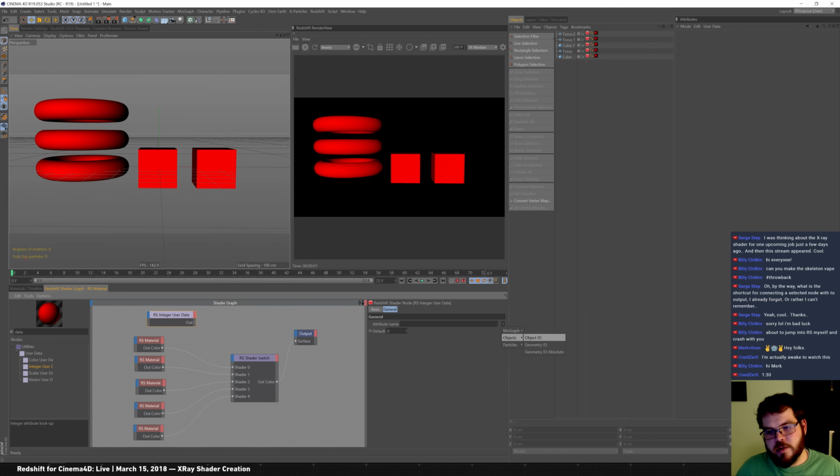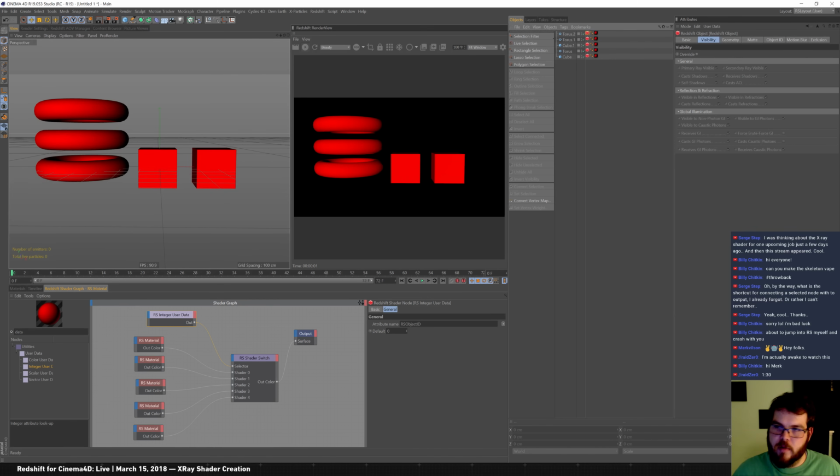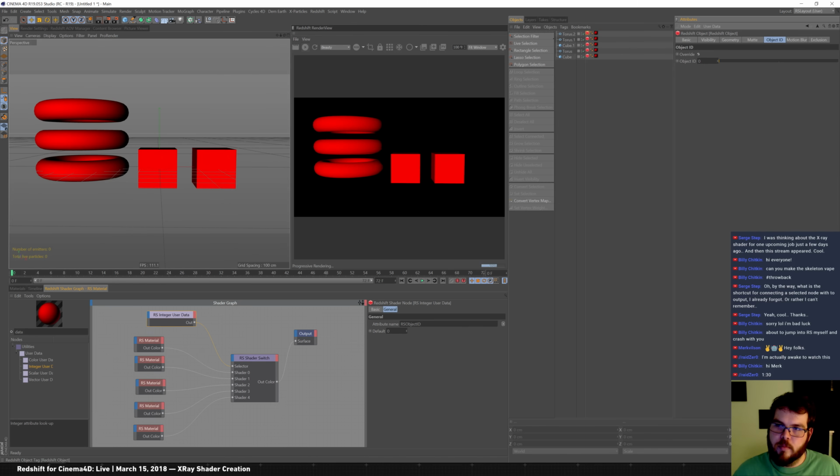We're going to come into objects and get our object ID, and we're going to get our object ID from our Redshift tags. I'm going to bring this selector right at the top. So right now all these tags don't have anything on them. We're going to go over to object ID. If I turn this on to 0, that's going to stay red. If I make this 1, now we get our purple. If I turn this on, make it 2, that goes gray, and these last ones are going to go gray as well, because I need to update the shaders.